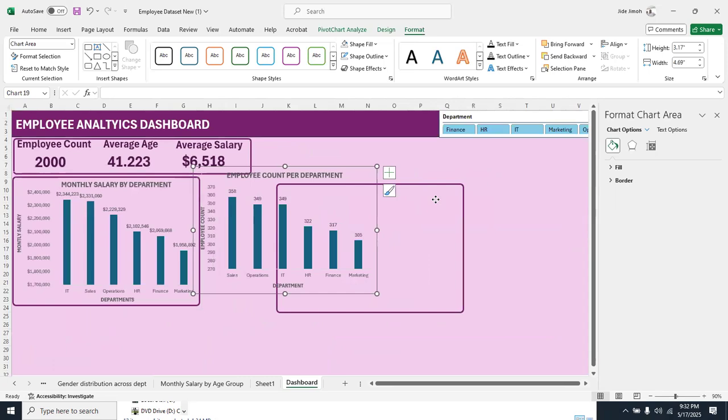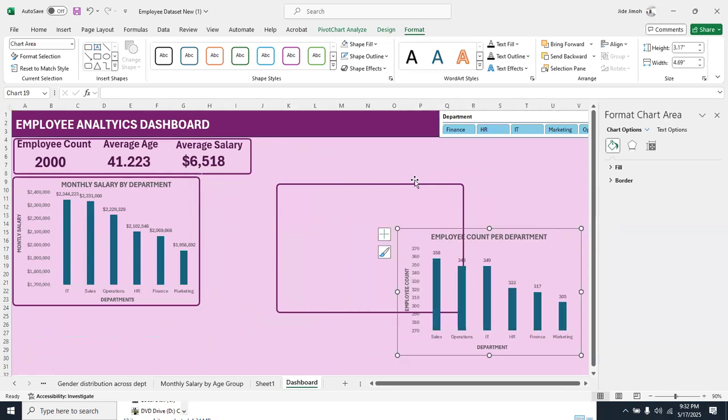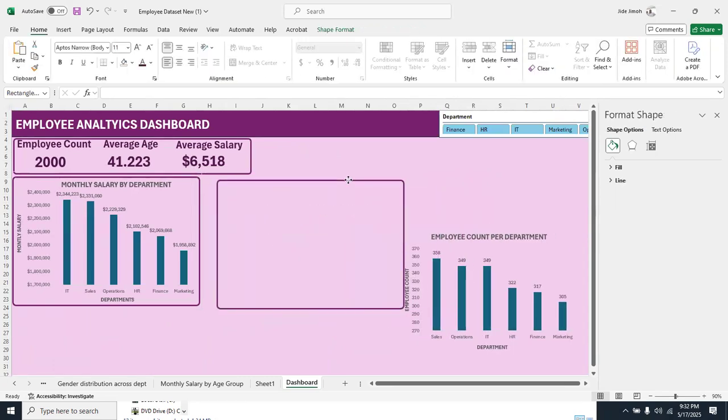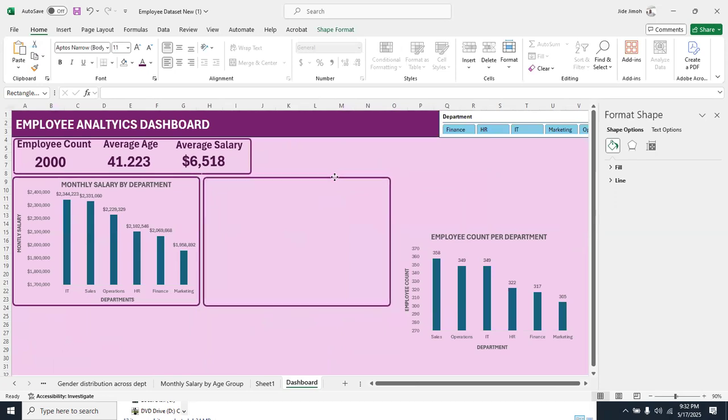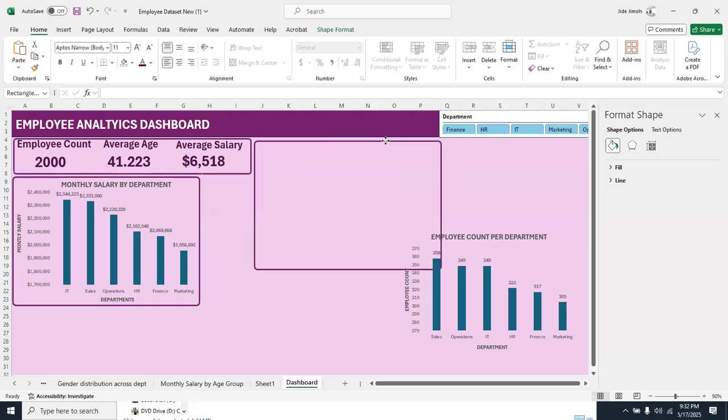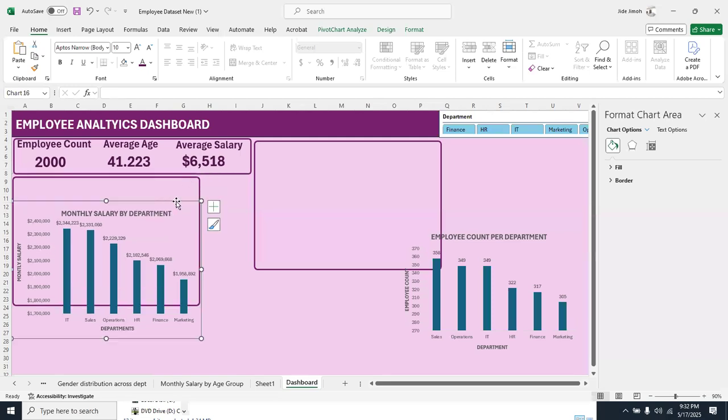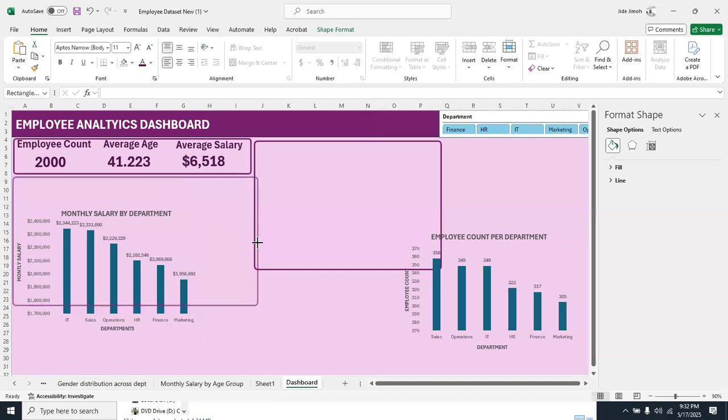We already have two charts, and remember, we connected this slicer to all the charts. We've only tested it with the KPIs, but right now we're going to test it with these two charts, and then you will see how it interacts with the charts. Just hold on. I want to change the orientation of this.